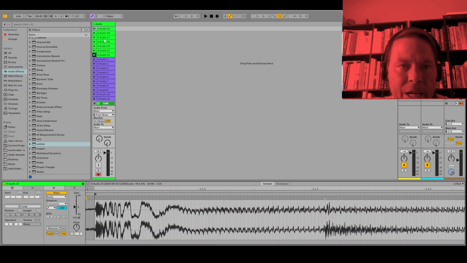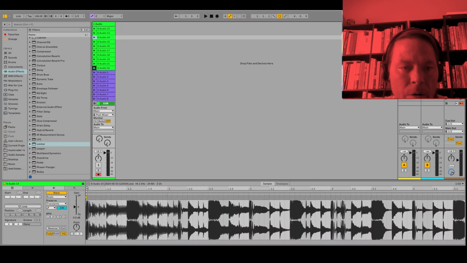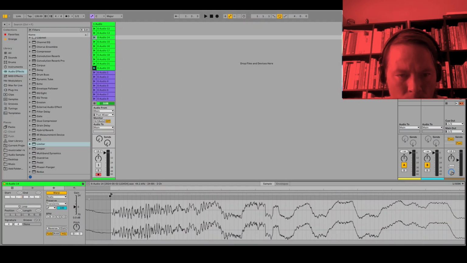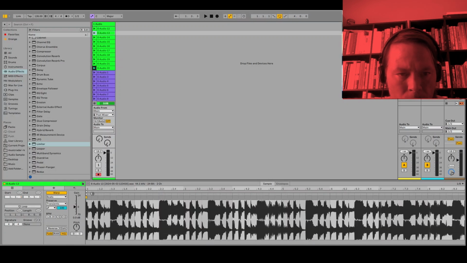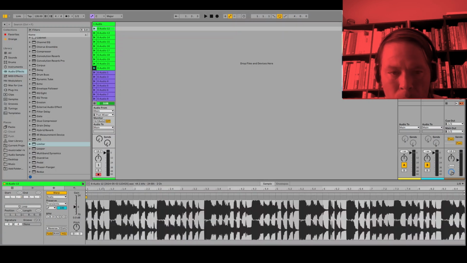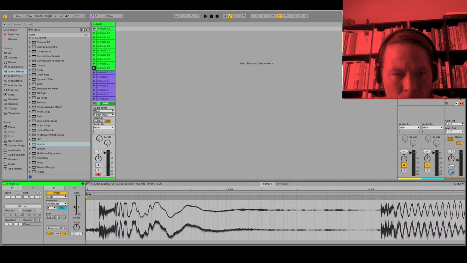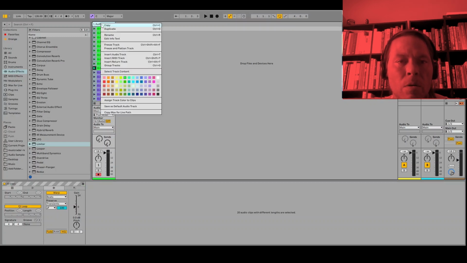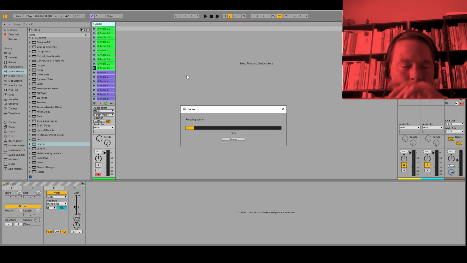Okay, because I had to adjust timing, I'll probably turn the loop back on before I freeze and then crop. Loop, freeze.